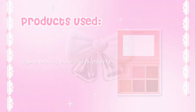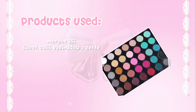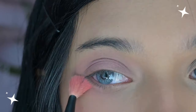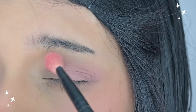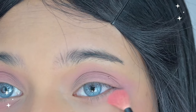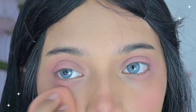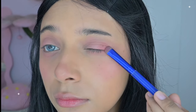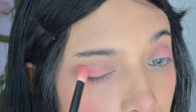Now for my eye makeup. I use a mixture of the Sigma Beauty Palette, the Sample Beauty Palette, and the Morphe 35S Palette. You don't need my exact palettes — as long as you have one with a bunch of pink shades, you'll be fine. I start off with a light cool-toned pink color as my base, putting it on my top lids and lower lash line. To make it blend better, I tap my beauty blender along the outer corner of my eyes so it looks smoother and softer. After that, I use a warm-toned darker pink color with a more defined brush to make the outer corner of my eyes pop more.